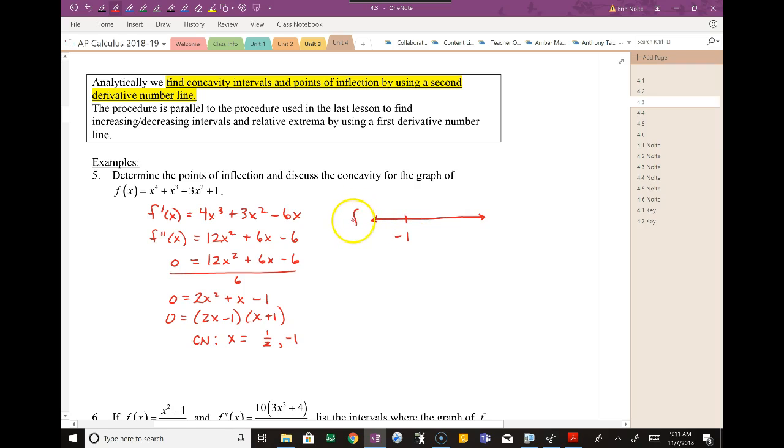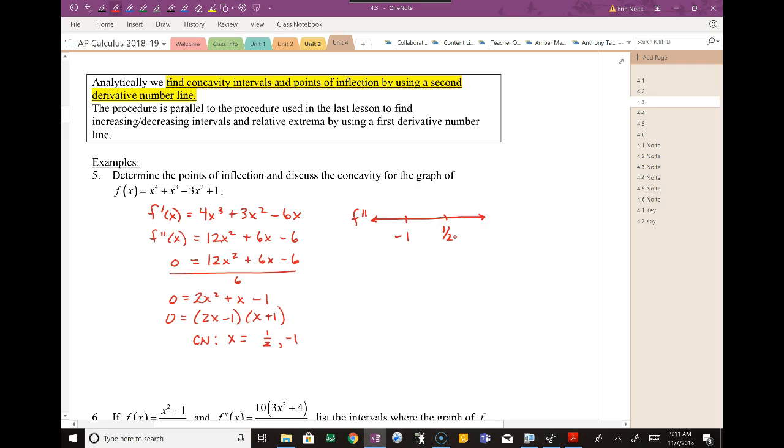So I'm going to write next to this that this is a second derivative number line test. Okay? The next section, you guys, is going to be over graphing things. So you will be using both number line tests. So start by getting into the habit of drawing which number line test you're using now before we start doing the more complex things. Okay?